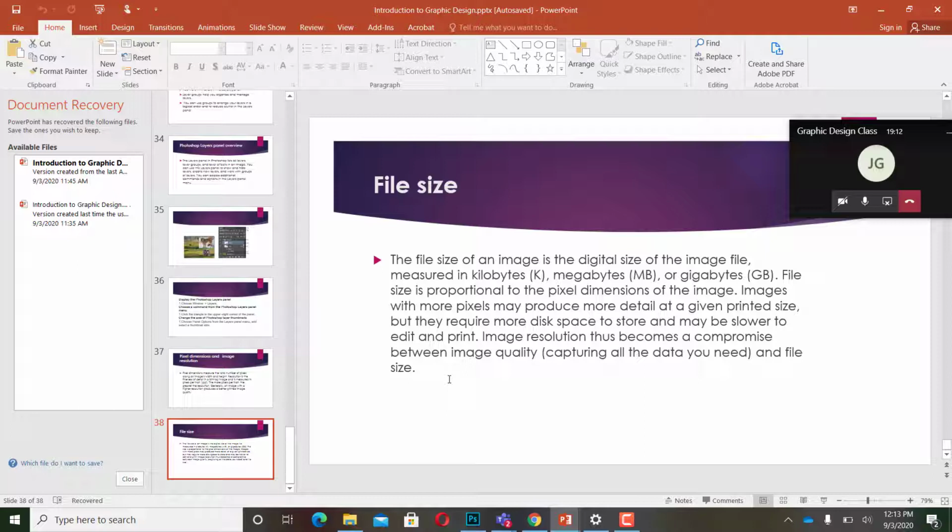So if you have a file whose size is small and you have a resolution, we say the standard is 300, when you use that standard, you get the picture to be of finer quality, and when you print it, the quality will still be maintained. But once you reduce your resolution, then you have a problem with your quality. Okay, so let's go back.